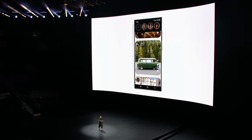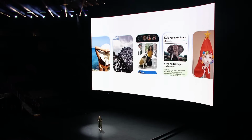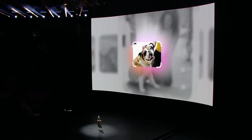This is all possible due to Google's deep understanding of information in its many forms, paired with our world-class ranking systems to deliver helpful, high-quality information. And of course, Google has long been committed to keeping your personal data secure, and Circle to Search was built with privacy in mind. It's designed to use only the area you select on your screen to begin your search.